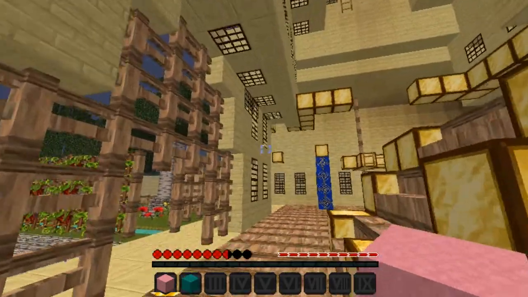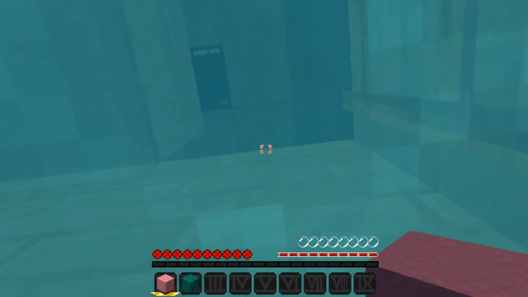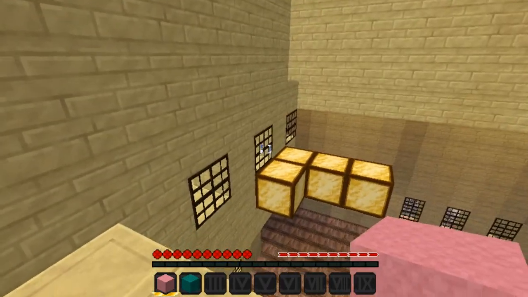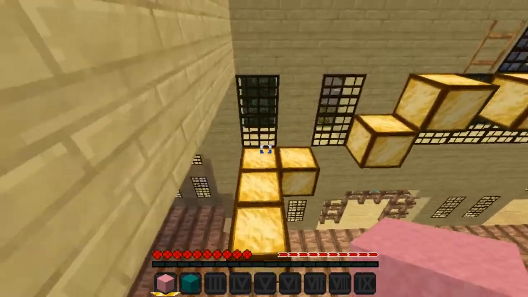Oh, what happened? I jumped. Oh well. Oh, wait. Oh, I keep bumping my mic. And then we have... Oh, I thought Minecraft froze. Never mind, Minecraft did not freeze. Oh, I see, I can't jump right here. So I gotta keep my distance from that wall.